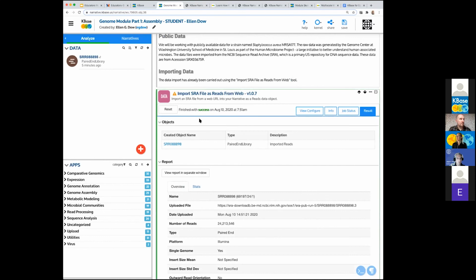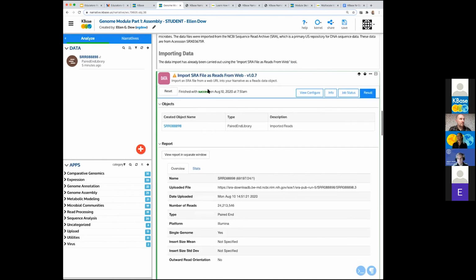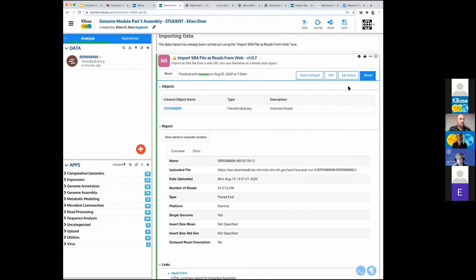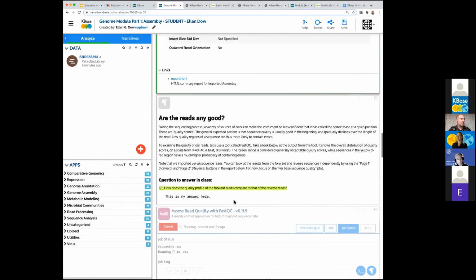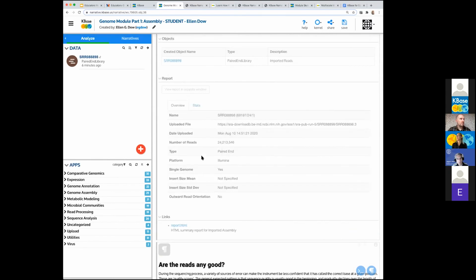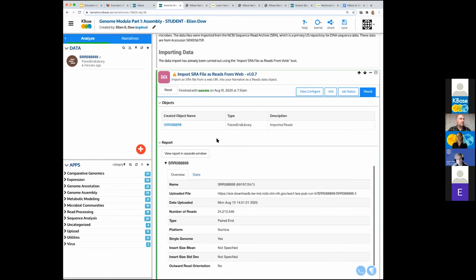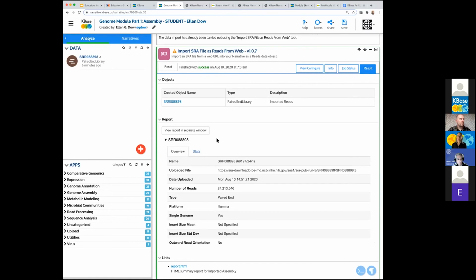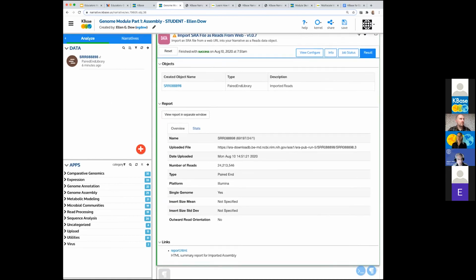Let's see. And so here, now that this is finished, you can see it's finished with success. I have the result. Oh, wait, nope. That is the other one. I scanned too far forward. Okay, this is still running. But anyway, this is what an app would look like once it's finished with success. And you'd have the result and different images here, if there's any different parts of the report, depending on what analysis you are doing.